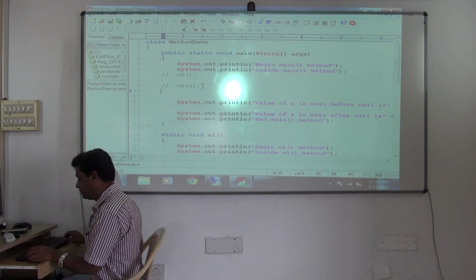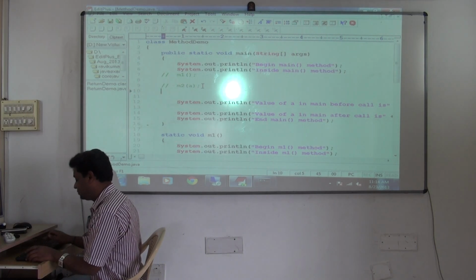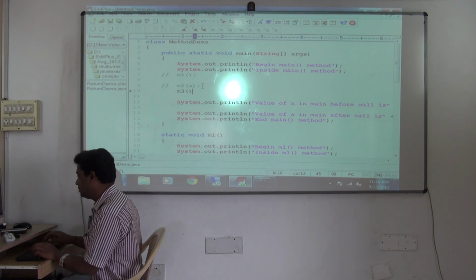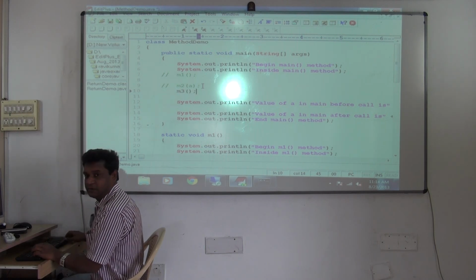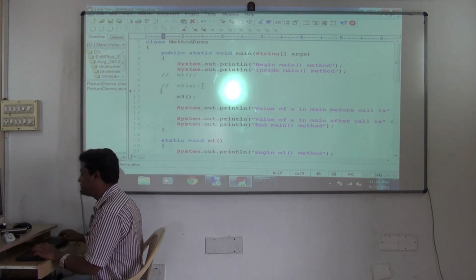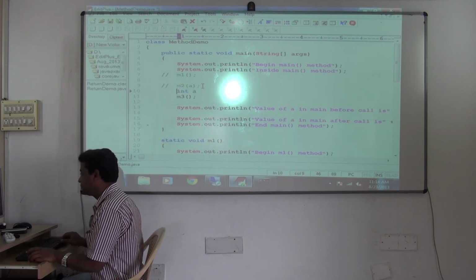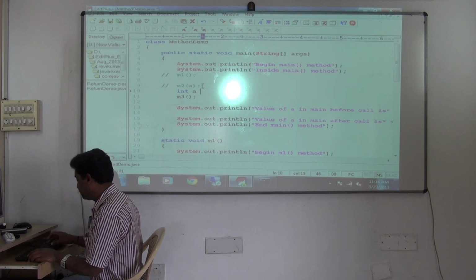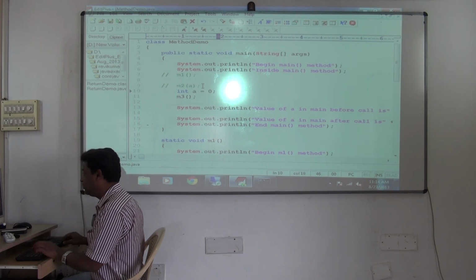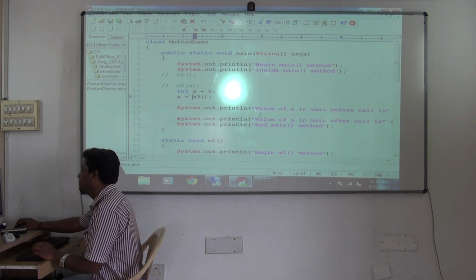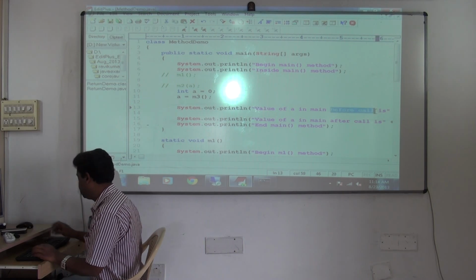And who will accept here? If you call M3, anybody can accept. That's optional now. If you call M3 you are getting an int value. So I'll have one variable here called int A is equal to 0. Initially A value will be 0, but as soon as I call it, A is equal to M3, what happens?